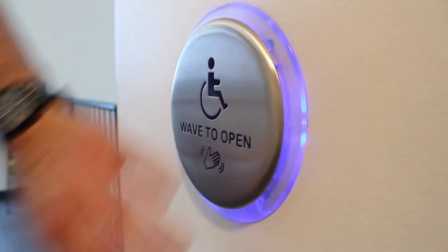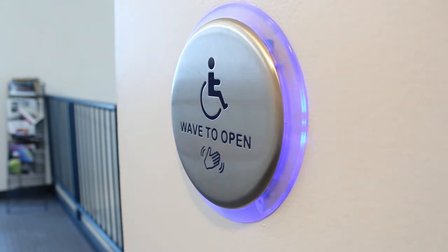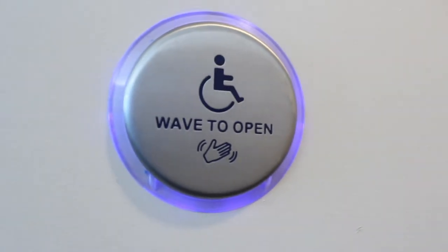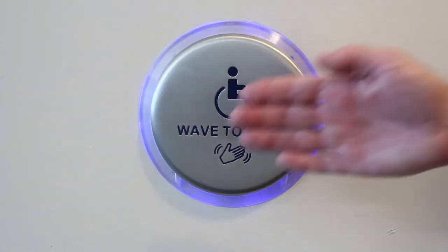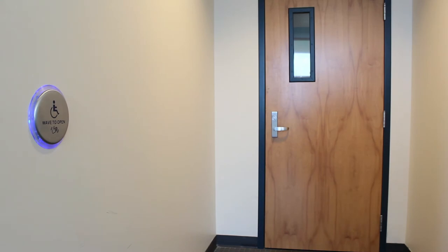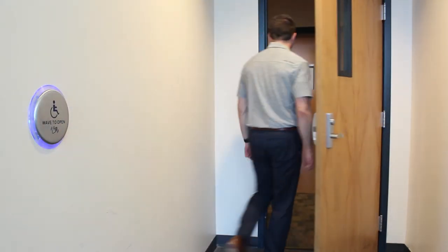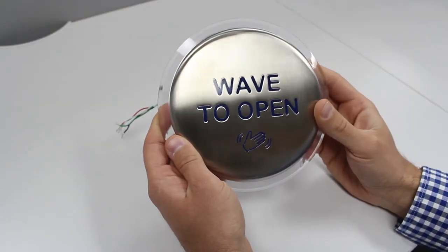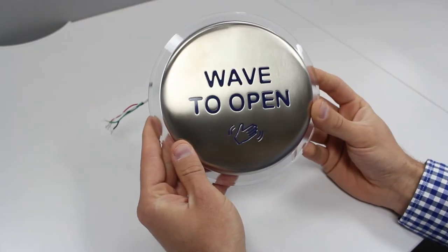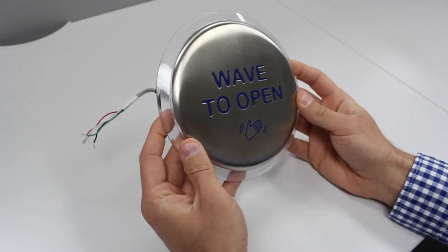BEA's state-of-the-art MS21 is the industry's first low-profile touchless actuator plate utilizing unique capacitive technology for the activation of automatic doors. It can be adjusted to meet the ANSI 156.10 Knowing Act standard. The MS21 blends form with function into an aesthetically pleasing design that is ideal for healthcare facilities, labs, pharmaceutical, clean rooms, wash down areas, trained traffic, and a variety of other applications.